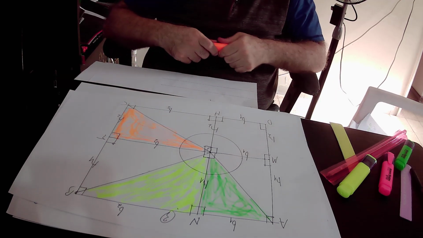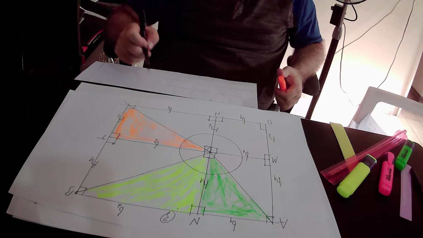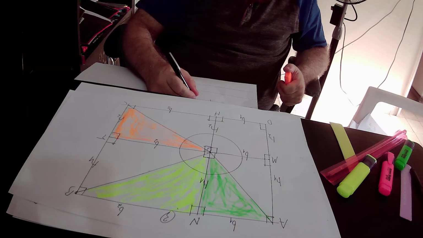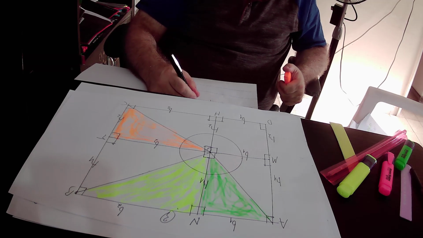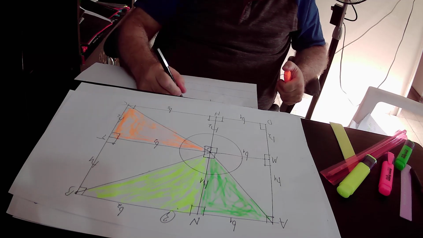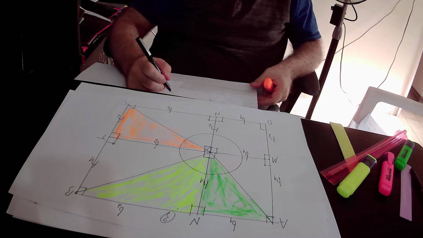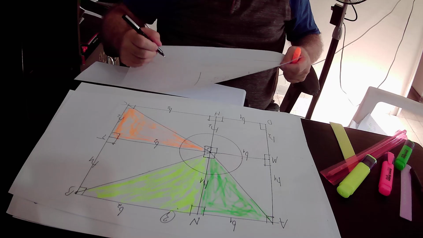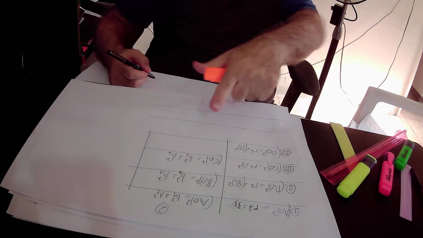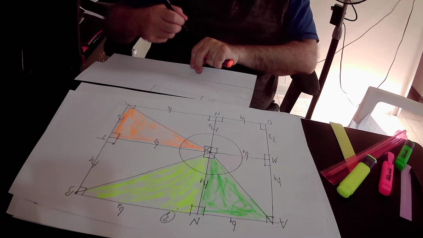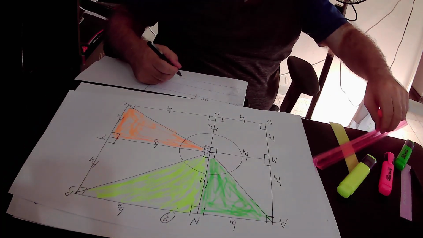On the right orange triangle OTC, according to the Pythagoras theorem, we get that CO squared equals B2 squared plus H2 squared. Repeat again, in the right orange triangle OTC, according to the Pythagoras theorem, CO squared equals B2 squared plus H2 squared, and finally we join points D and O together by a straight line.